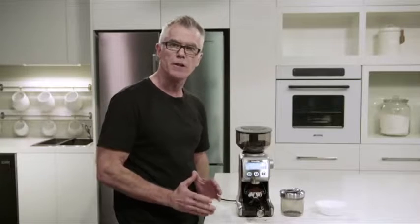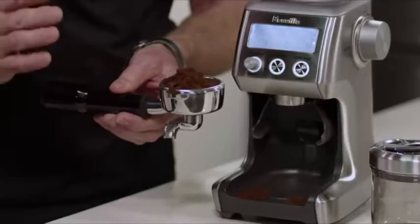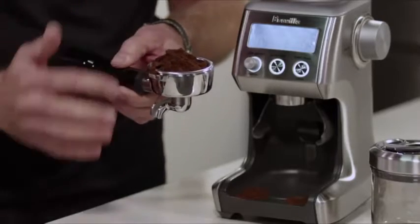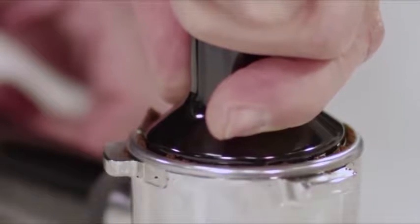So now our coffee's finished grinding. And this is the way freshly roasted, freshly ground coffee looks. It always looks like you have too much, but once it's tamped, it'll be at exactly the right level.